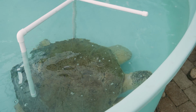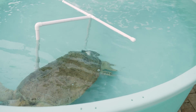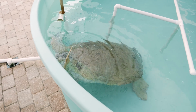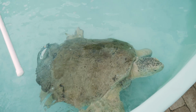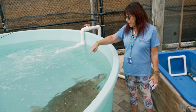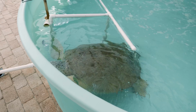So one of the other things we didn't talk about while turtles come in here is buoyancy. We get a lot of buoyancy issues here, where there's either gas or air trapped inside of them, either because of a boat strike or an infection. And what happens is, green sea turtles don't eat crabs, but in loggerheads' cases, they eat crabs, so a lot of the crab shells get stuck in there and they can't come out because there's so much gas and air. So when there's a buoyancy issue, they don't swim straight. So you can see that he has a weight on his back. We do weight therapy with some buoyancy turtles. Some we can just cure with medication. And he also had chronic debilitation, so he had a combination of the two.